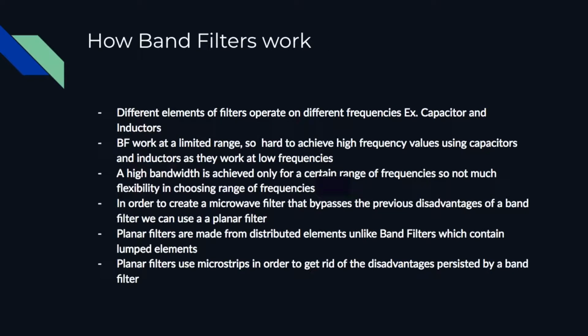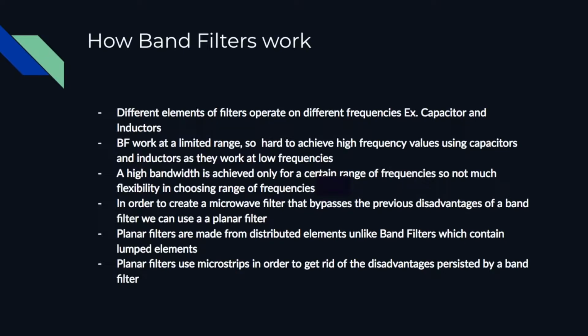Now for how band filters work. As we know, different elements of a filter operate on different frequencies. For example, capacitors and inductors. We know that for a capacitor, when there's high frequency, it is short-circuited, and when there's low frequency, it is open-circuited. Whereas for an inductor at high frequency, it's open circuit, and at low frequency, it is short-circuited.